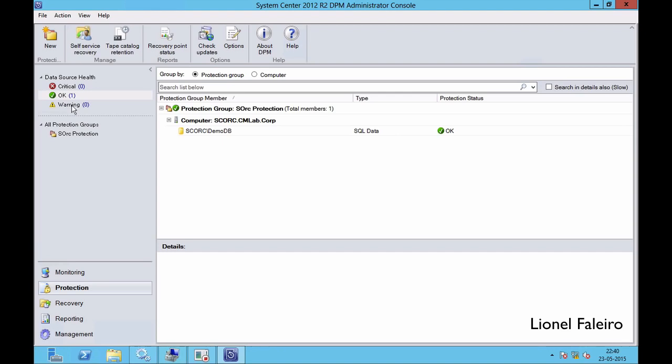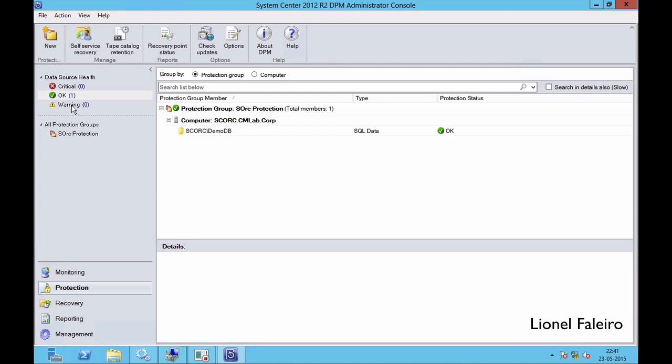After that, I need to set the sysadmin privileges in the user role settings of the database. Second, I will come into my data protection manager and install the agent onto the server on which the SQL database is present, the database which I want to take a backup of.